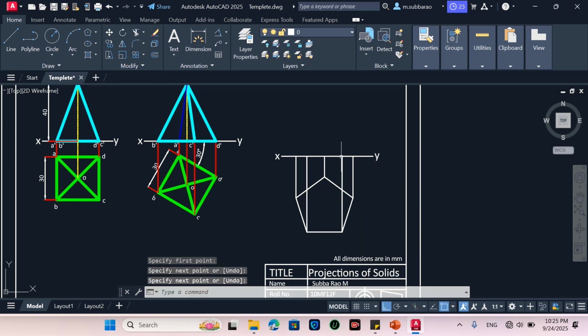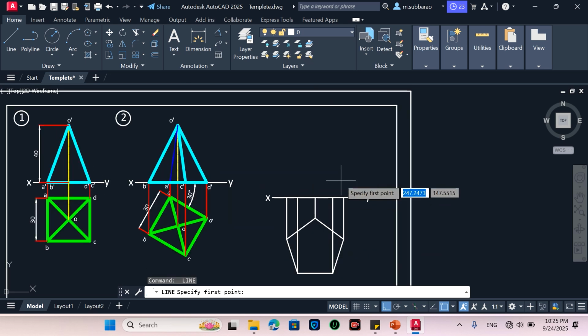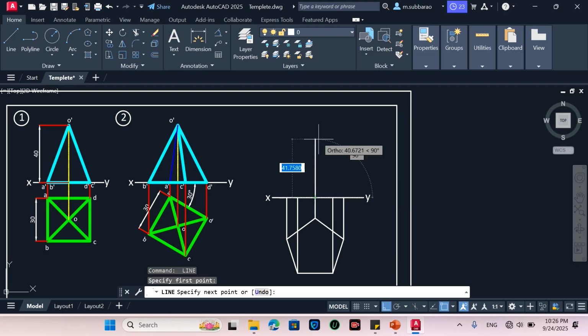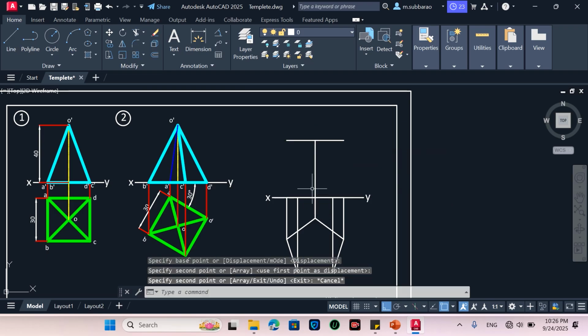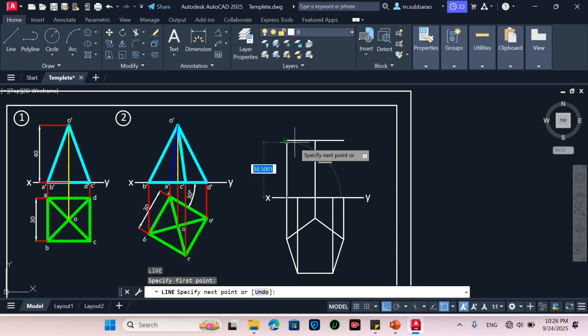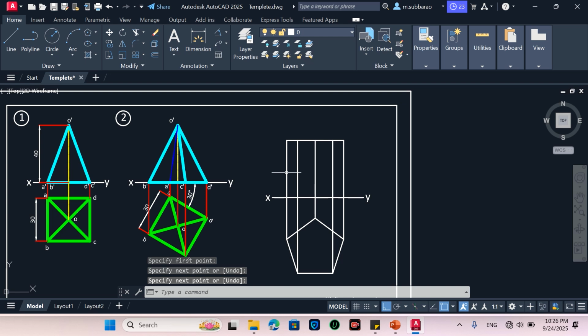So if I draw, then this is the axis line, and this axis line is having 40 mm height. Then because it is also having a base edge, the top base edge and bottom base edge will be there. So I will be moving the top base edge here. Then I can draw a line from here. This is the vertical face, one more vertical face. And now if I draw everything, this becomes the front view.